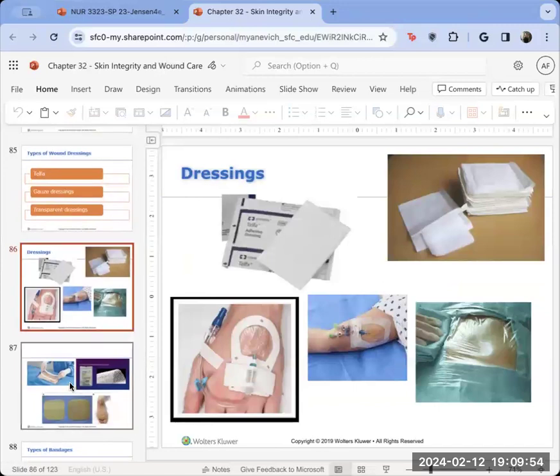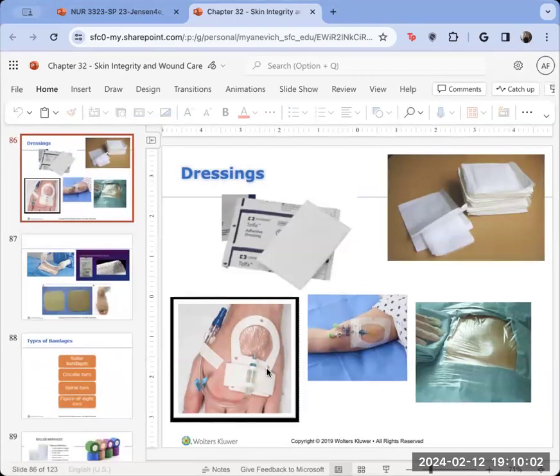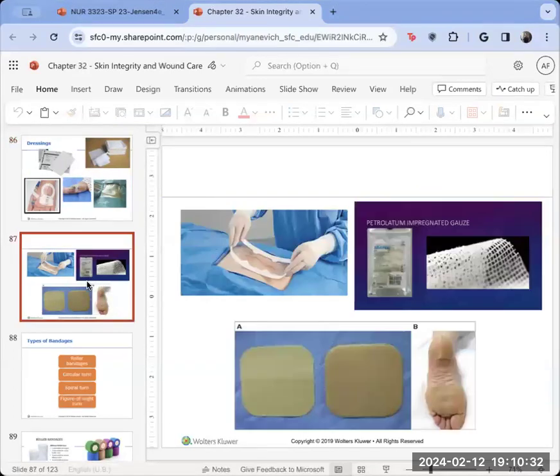I've never been asked about the different types of dressings, test-wise, but these are good to know. Like the clear one you'll typically see on an IV line. Why? Well, it's an IV line. We have risk for phlebitis or extravasation, which could lead to necrosis, and phlebitis is inflammation at the site. If you have a dressing like the top one where it's white and it covers it, you might not be able to see that. So that's why we want a translucent dressing for someone who has an IV, and that comes in an IV kit. It's not like you have to figure it out.